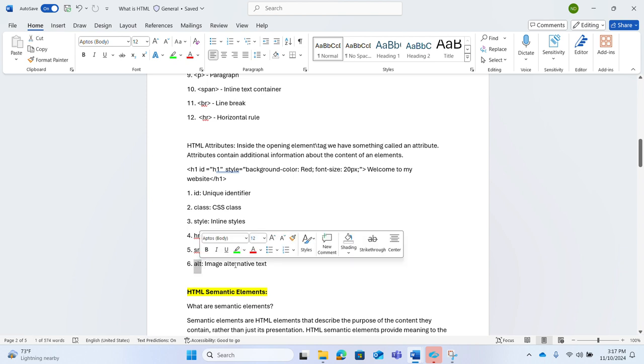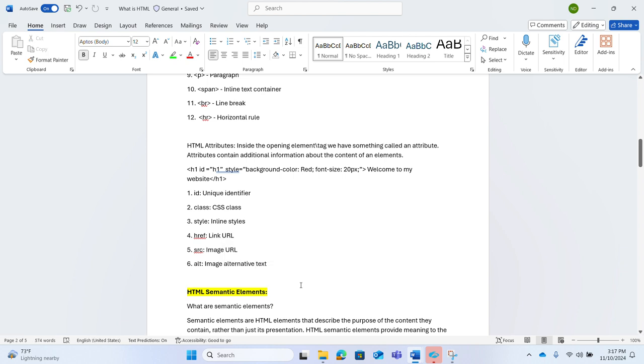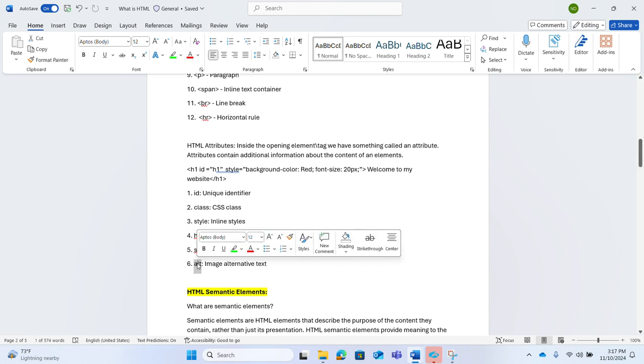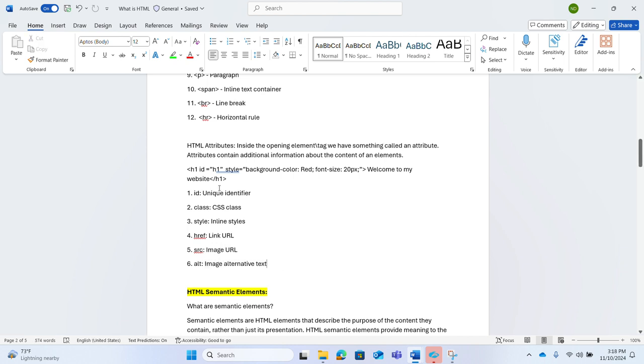Let's say you want to put an image, and your browser goes to the location of the image and doesn't find the file you are looking for. You can use the alt attribute to say, okay, if you don't find this file in this folder, rather write this. It's like alternatively do this if you don't find whatever file we are looking for. These are the attributes we have.